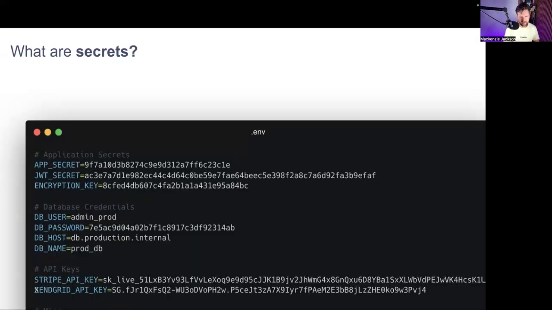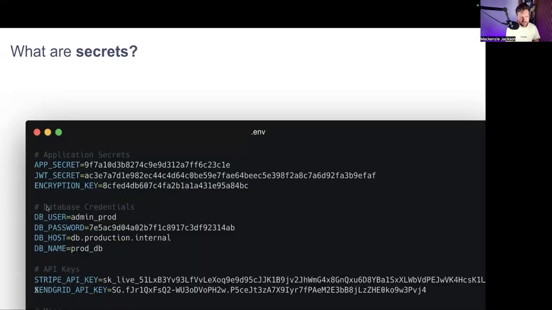So the first one is secrets detection. What do I mean when I'm talking about a secret? I'm not talking about trade secrets, because a lot of people can sometimes get confused. I'm talking about secrets like API keys, maybe security certificates, passwords, everything like that. That is what a secret is. What's critical is that these are made to be used programmatically. An API key is not meant to be used by a human. It's meant to be used by a machine, an application. And this means that it has a high likelihood of ending up inside your source code. And there's a number of different ways that it ends up in there.